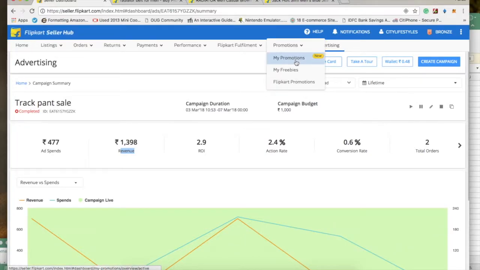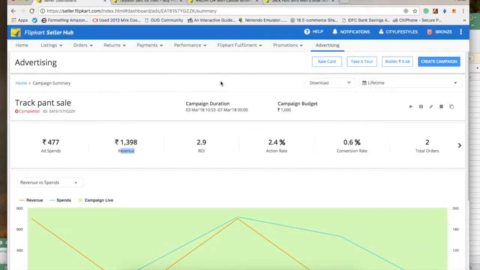I think the promotions tab is very clear. Advertising is basically for highlighting the products and getting visibility, and this is more valuable in driving sales. And promotions also give your products a lot of exposure in terms of sales by giving extra discount from your end, like my freebies and my promotions. I will always recommend opting in for Flipkart promotions if you have good margins or you want to drive your top line. Flipkart promotion is one of the best tools, and these two are the main parts for driving and increasing sales on Flipkart.